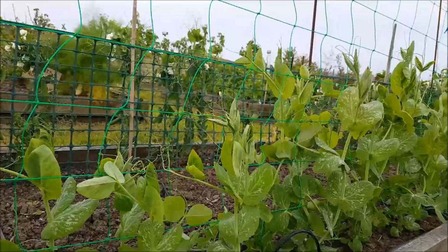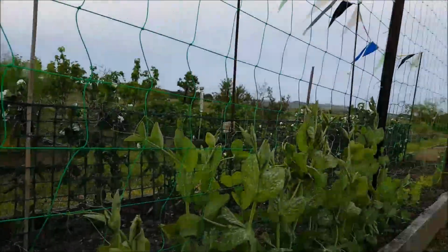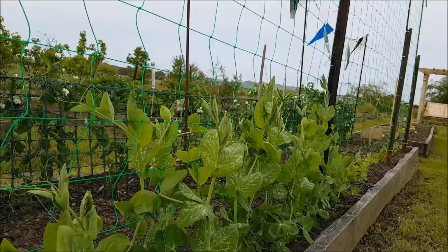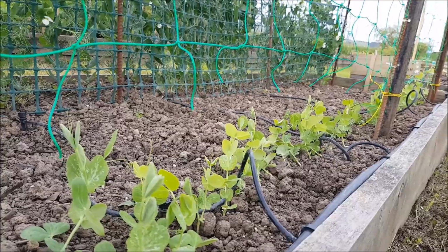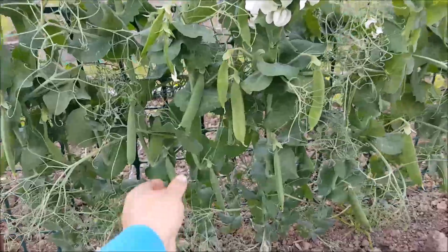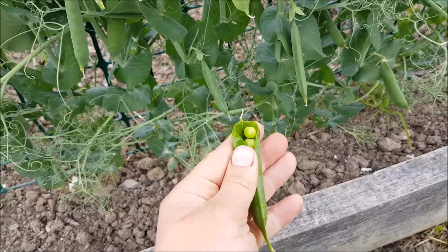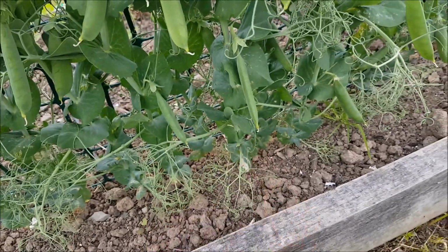So finally we have success with the peas. Once again, same bamboo top on a rebar and a waratah. And the peas are beginning to climb the frame, so that's great. There is a second sowing of the same thing because the strike rate was really miserable. But on the other side we have these ones, the novellas, and they are ripe. Look at that. They're also really good too.